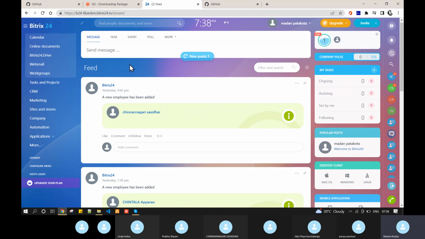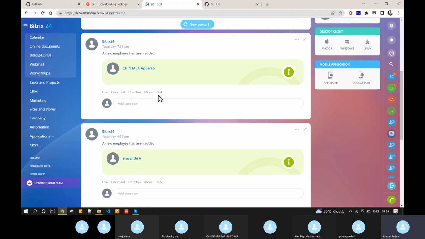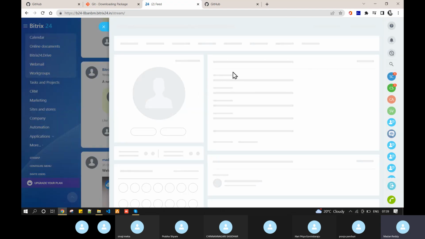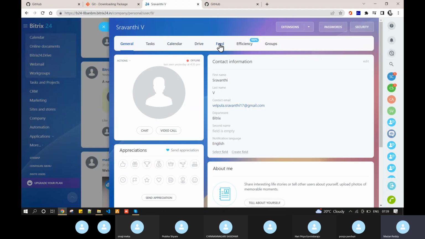I am the employee, and if I want to assign tasks to my junior, I create the task as a work item: what you have to do today. I assign the task through that website. In the same way, every day I am going to create tasks for you. For example, if I create one task for Shravanti, when she opens the website with her account, she is able to see that task today.